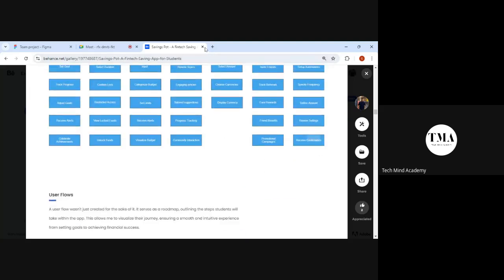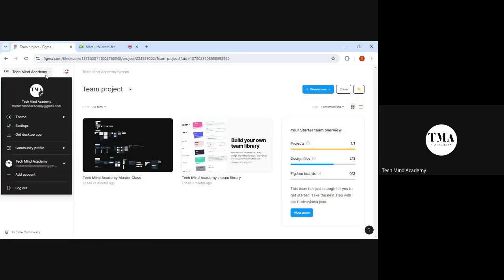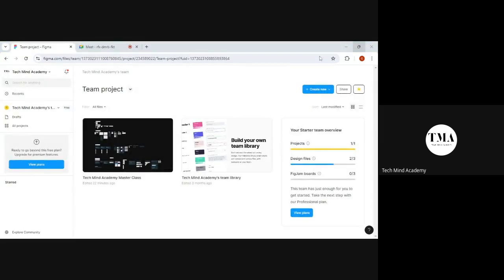So I wanted to show you guys this, but let me see. I don't know if I can remember my password. Let me just check. It was for one particular project that I did. I really don't know if I can remember the password now. Let me give it a try.